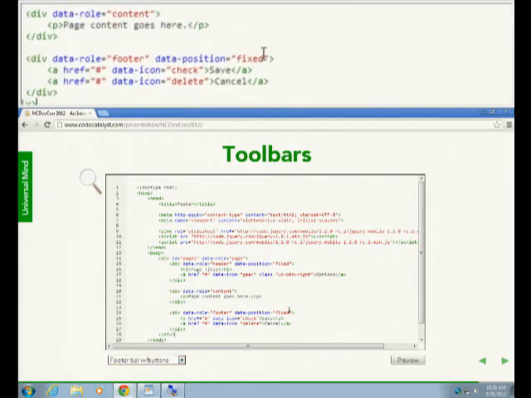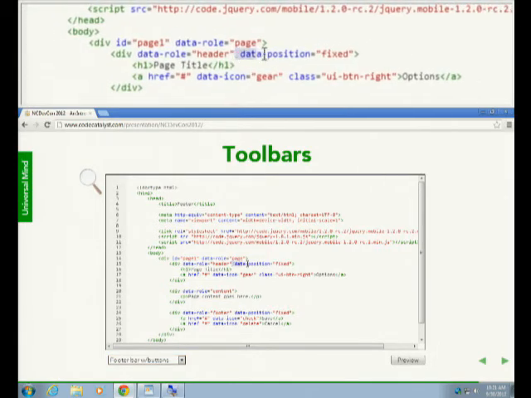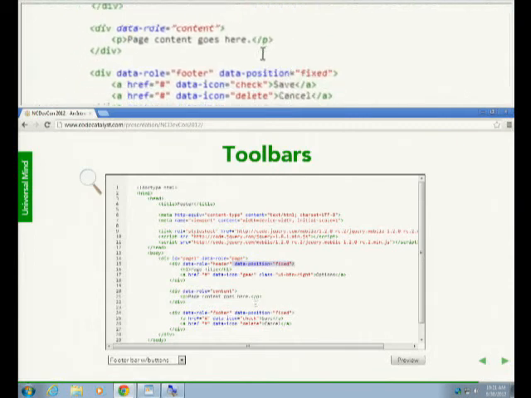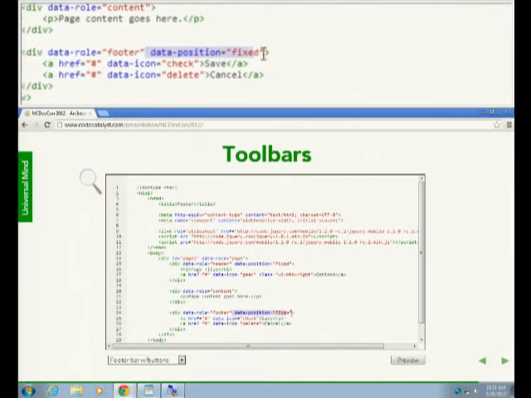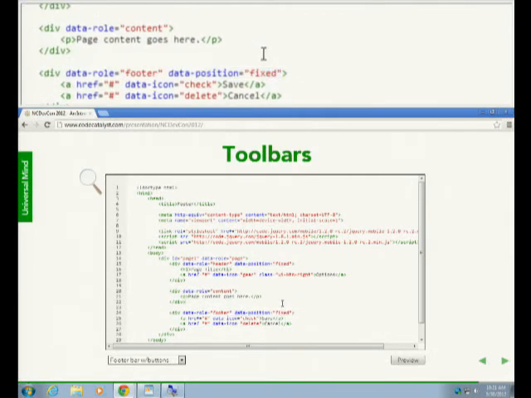One thing I do want to point out here is the addition of the data-position fixed that I've added on both the header and footer. If you don't add that, the header and footer are going to scroll with the content, which sometimes you want. But many times you want a content area that stays fixed. This is one of the newer features. I don't think jQuery Mobile 1.0 had this, but now in 1.1 they added it. 1.2 has it. You've got these fixed headers where the content area stays the same, and doing it is as simple as adding an attribute.